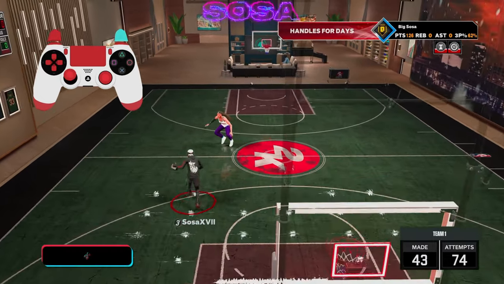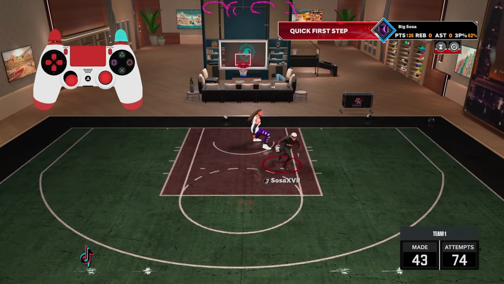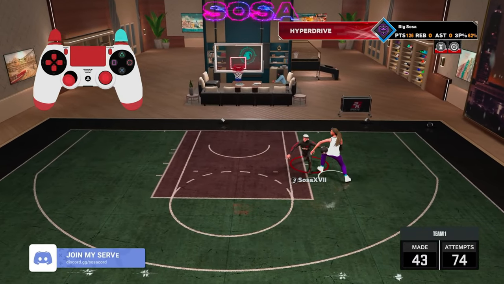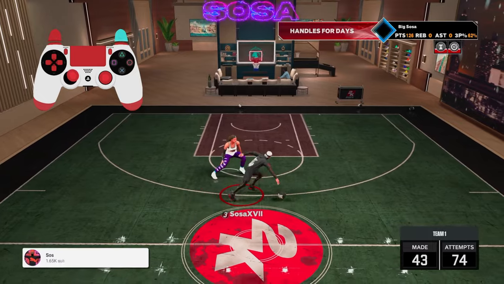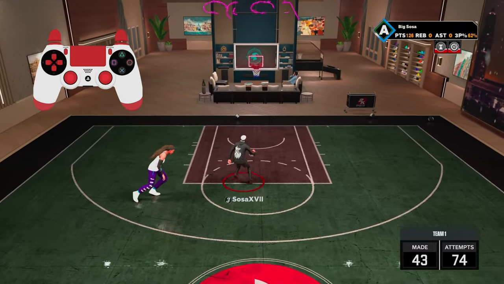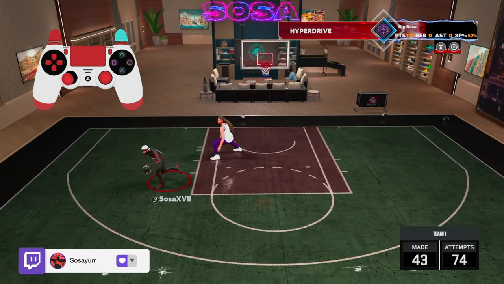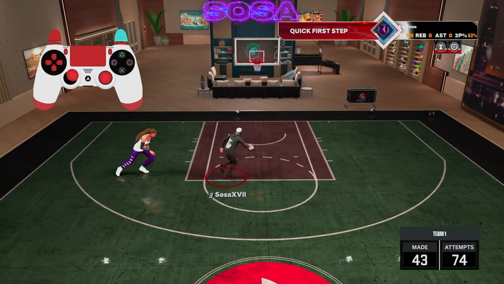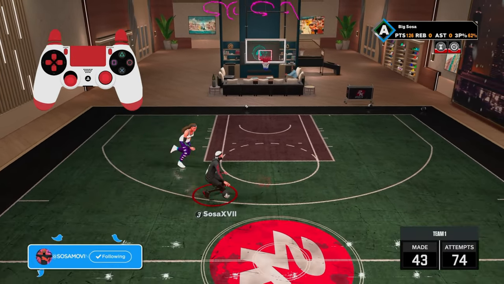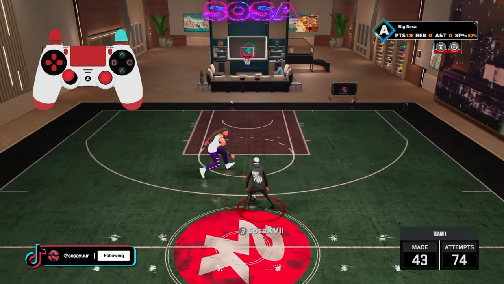See this right here, it's good if you want to crab someone. If you run into the paint like this, I promise you it's a free bucket almost every time, because either someone's supposed to pick up. If they pick up, you pass it. If they don't pick up, you got an open three. I hate this move, but it's super effective. It's not really that skillful, but you know what I'm saying, it's effective. It's like the walk back.